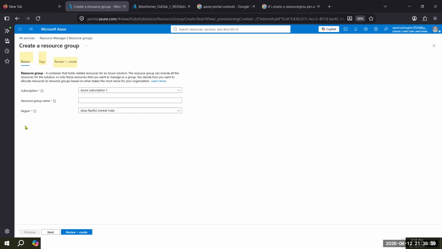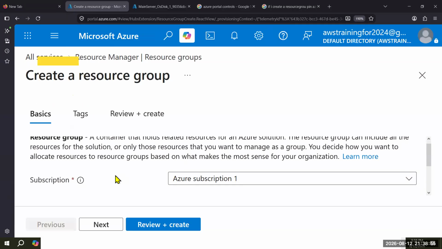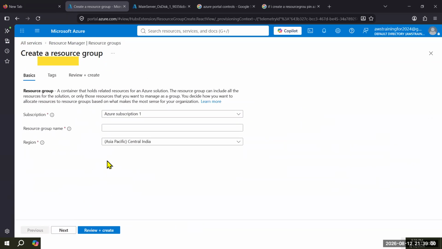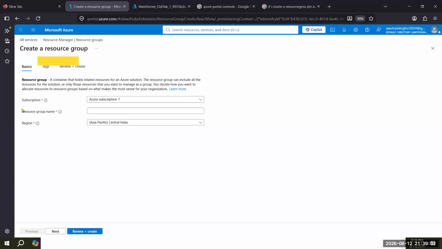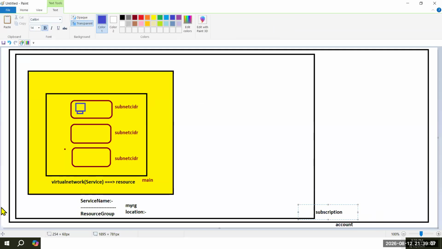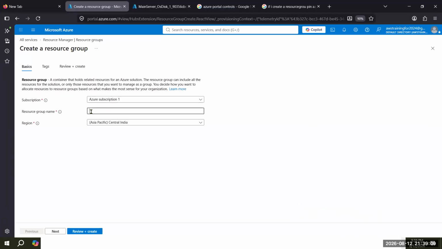Sir, these two are common for any service, any resource. Leave it presently. Tags are important, but in the present scenario, you can skip them. Basic information, everything having a star, you can observe closely. Do we have any star symbol? Yes, sir, the red one. Before coming to this account, check whether the subscription is valid or available. Can I provide my name? Whatever name I want, can I provide it?